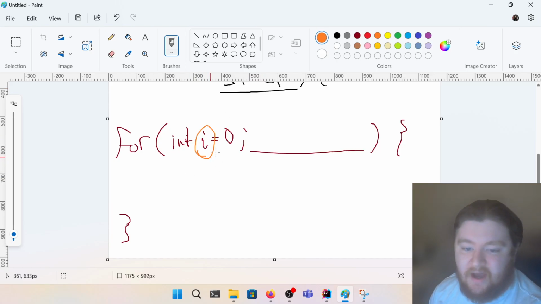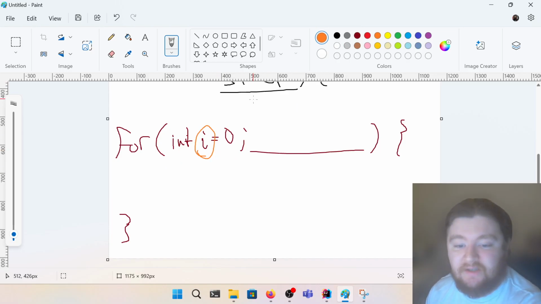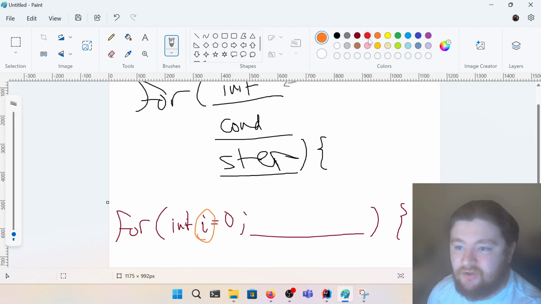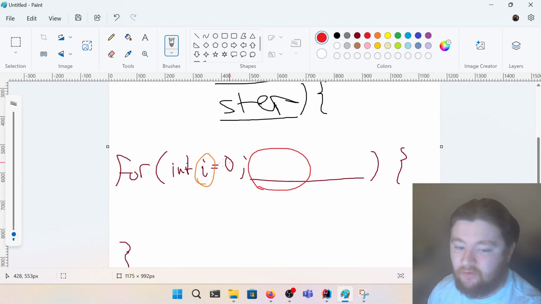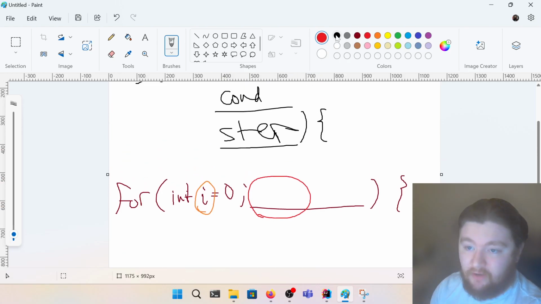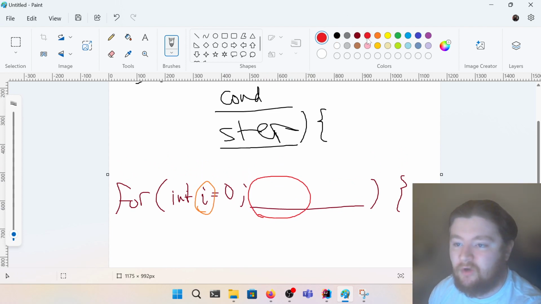This I is live or visible only inside of this for loop. Okay? It doesn't exist outside of the for loop, and that's what's nice about it. Now, the conditional is just like a while loop. It means we want some condition to be checked every time we go through an iteration of the loop, which governs whether the loop will continue. And again, we'll come back to that in the context of count chars.